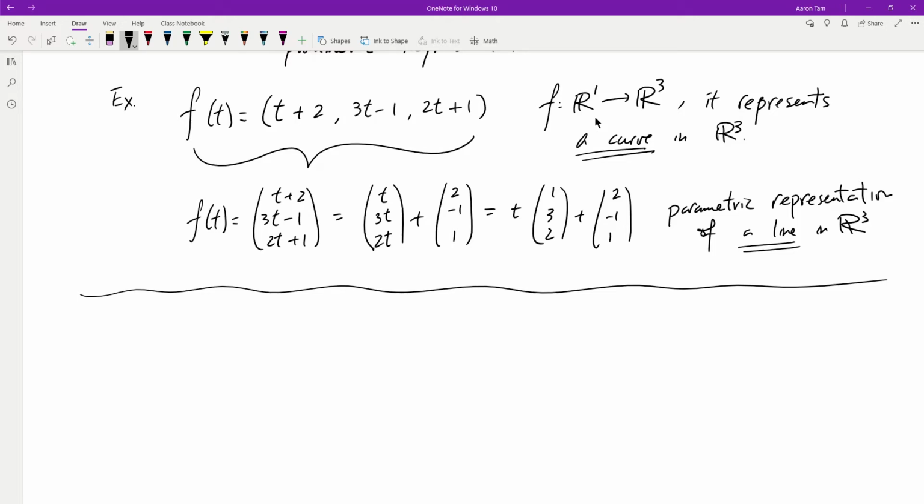Now, some of you might already be thinking, well, what happened to the parametric representation of a plane? We get to those later, but just not right now. Remember, I cannot show you everything that you need to know. So we get to those toward the end of chapter 4.